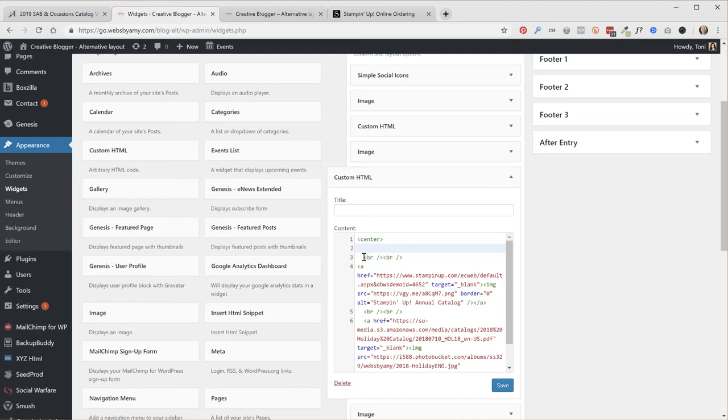Each one of these is a break. This code establishes a line break between the two of them, and you need 2 together to really make a white space. The first one is a tiny bit of space. So you can add or remove as many as you want. How far apart these are depends upon the CSS on your own site. The second one here, we don't want to bother. It's the annual catalog. So we're just going to do the first one first.